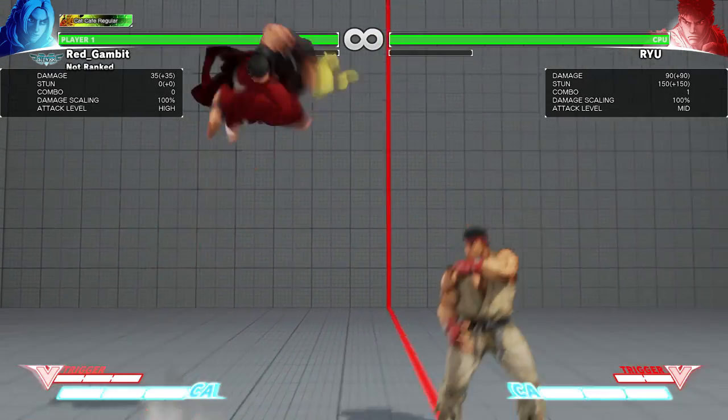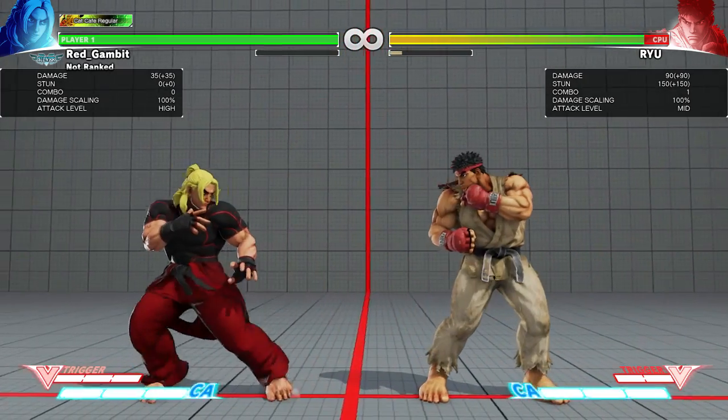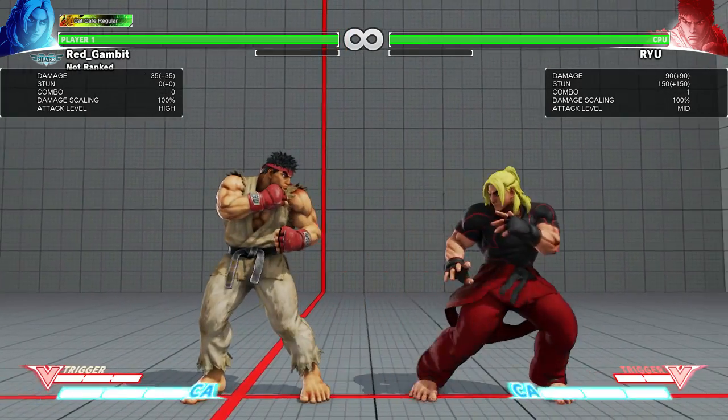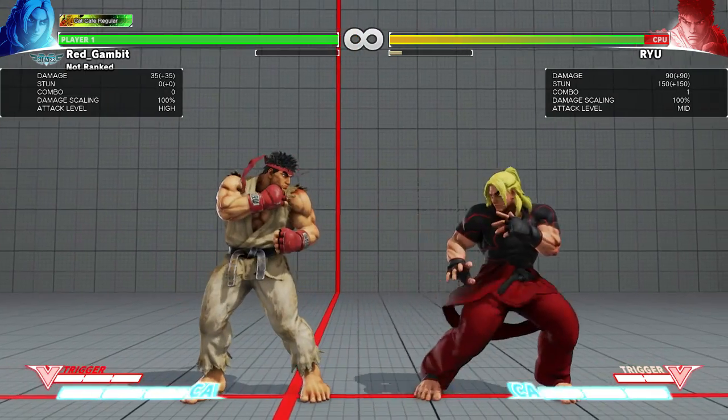If you need a little bit more range when you're jumping in, this jumping heavy kick is still really good. This is what you really want to use if you're jumping in over fireballs, things like that, to try and punish a fireball. This is probably what you want to use if you don't have the range for your jumping heavy punch. And one more time, there you go, isn't it beautiful?